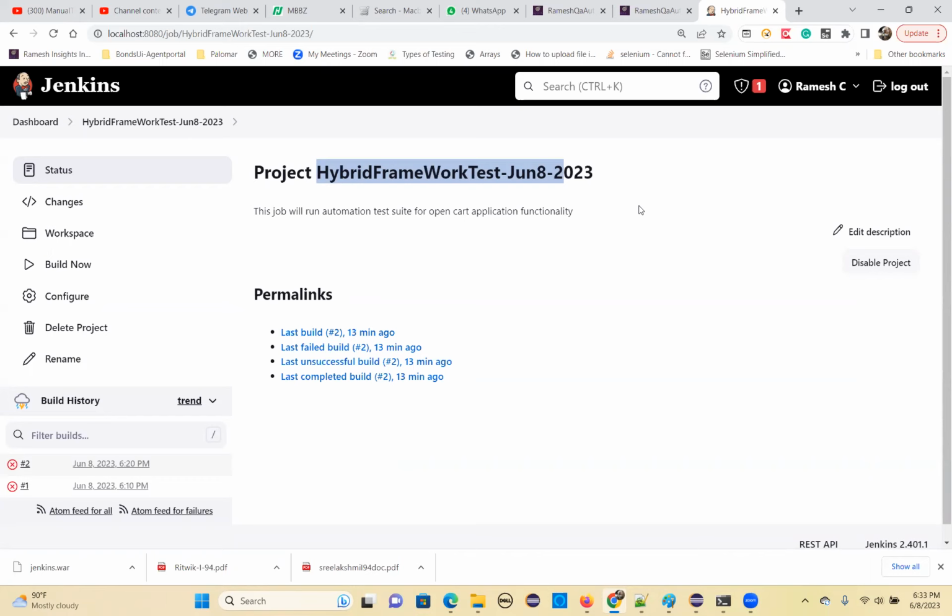So we installed Jenkins. We know about the Jenkins purpose. What is Jenkins? How to download Jenkins, we have seen. How to start the Jenkins server in the command prompt, I have shown you. How to install the Jenkins server, I have shown you. And how to create a job. How to manage the Jenkins configurations. How to install plugins. How to trigger the build. How to add reports to your job. And how to build periodically. So these are the main things we have seen today regarding the Jenkins CI/CD pipeline.